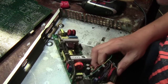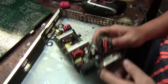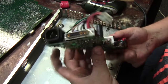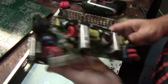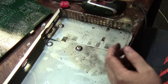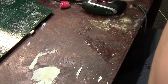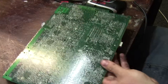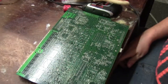So here is our power supply. Doesn't look like many rails. Of course this isn't going to go in the bin. This is going to go into the box for spare parts that I can use somewhere. I guess I'm going to have to unplug my ADSL router shortly. I just want you guys to actually see what I'm seeing on this board. Please, camera, focus on it.